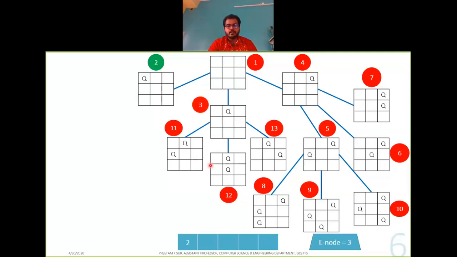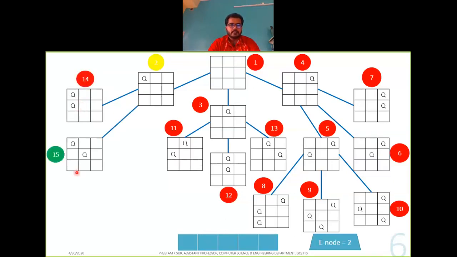Once it is killed, we come back to the stack and check whether it is empty. It is not empty, so it will be popped out. Node 2 will be popped out, and next we'll expand node 2. The first child generated from node 2 is node 14, which is again not a valid configuration, so it will be killed by the bounding function.